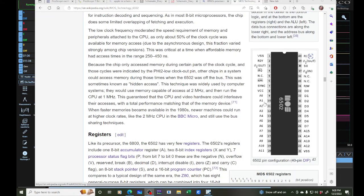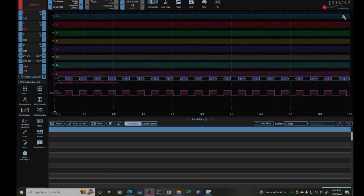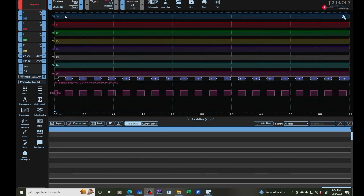And let's see, I got to find out what the clock is. So it looks like we've got 16 address lines. I'm going to look at 0 through 8. Then I'm also going to look at the clock, which I think is pin 37. All right, let me hook that up. Okay, so here I've got my picoscope hooked up, with the data lines 0 through 7, and here I've got the clock. If I run, I see my clock running, right? The machine's on right now.